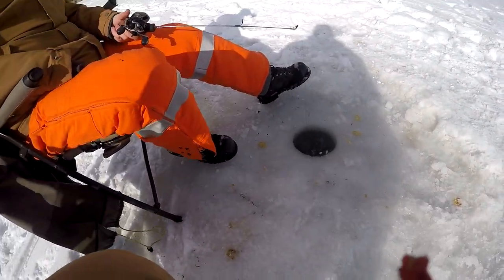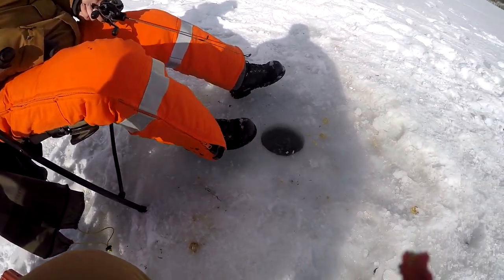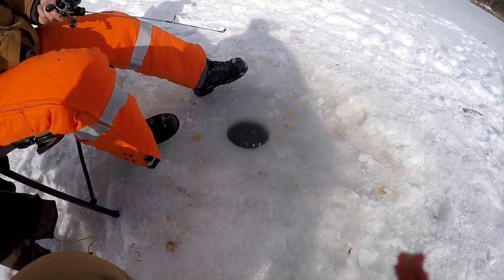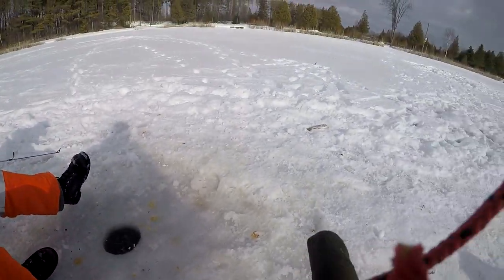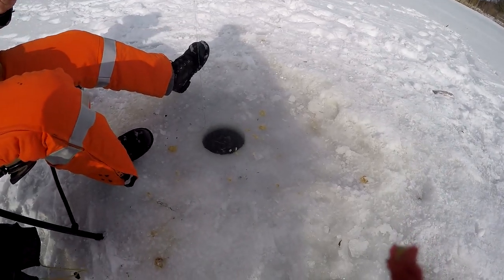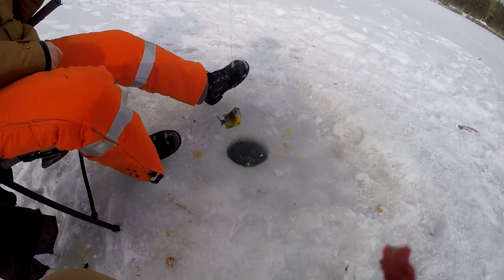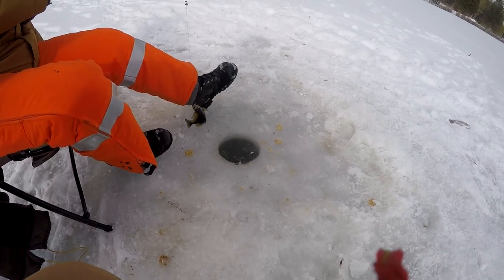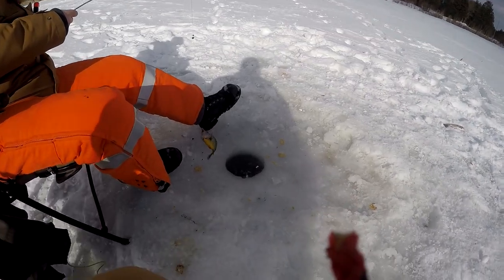What'd you get? Nothing. Oh, man. I might have stirred some stuff up there. I have no idea what was down there, but I guess I'll find out. So you're only allowed five a day, so they can keep the numbers up. There's one on there, and you wouldn't even know. Ah, you stupid sunfish. Same one. He brought his friend over. Oh, man. There's other holes maybe over there, if you want to move to another hole.